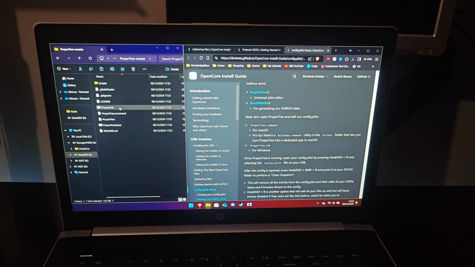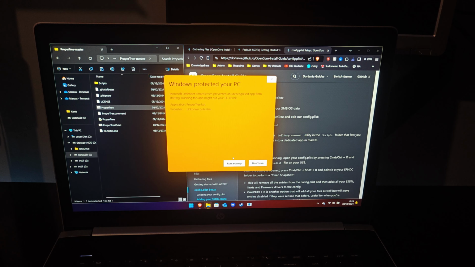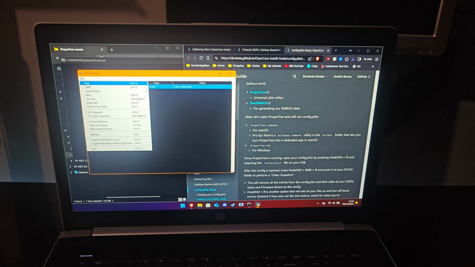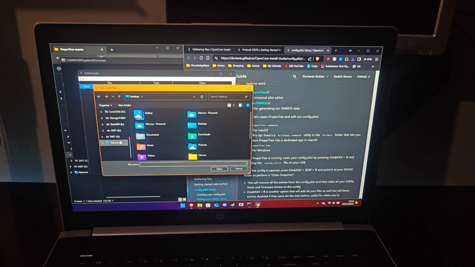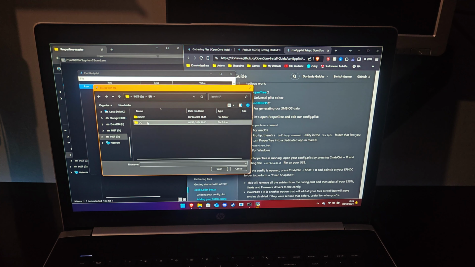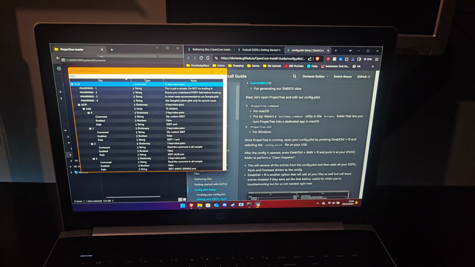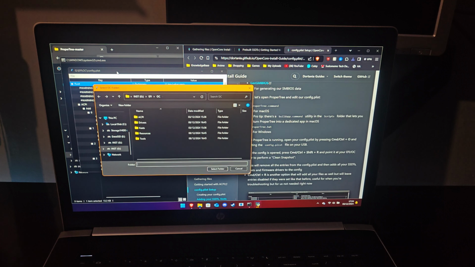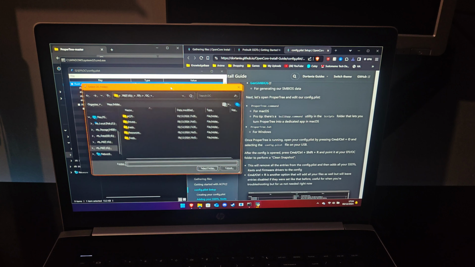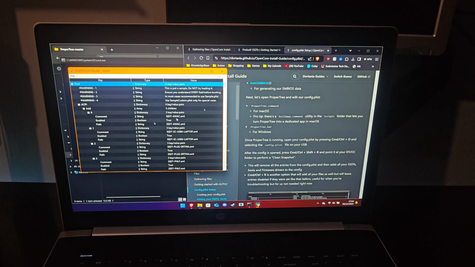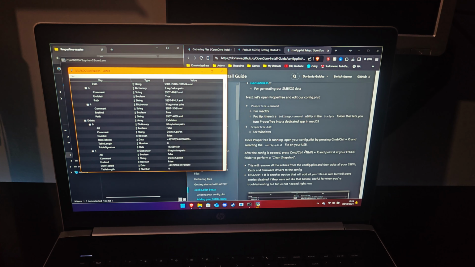Then we're going to run ProperTree.bat. Once it's running, open your config file by going to open, and then we find the EFI OC folder. Press Ctrl Shift R and point it, and it's going to do its stuff, which it has.